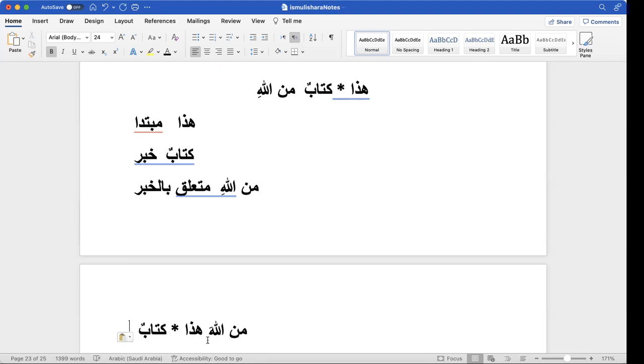I say, for example, Minallahi. It's not Allah, it's Allahi, sorry. Minallahi Haza Kitabun. Now I arrange the words in this sentence. The moment I rearrange the words without changing the harkats, I rearrange their positions, and it does not affect the meaning at all. It is still the same. Subhanallah. That's the beauty of Arabic.